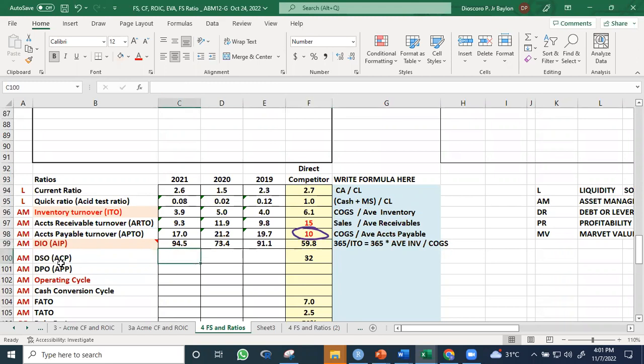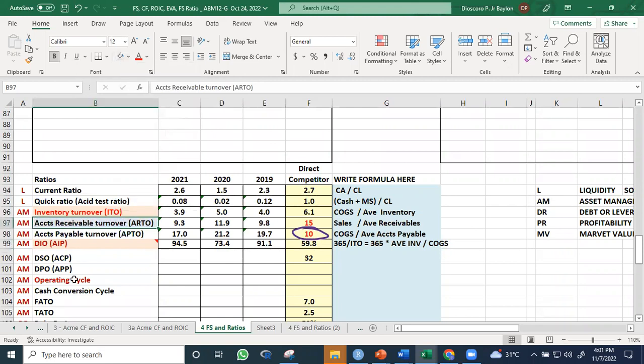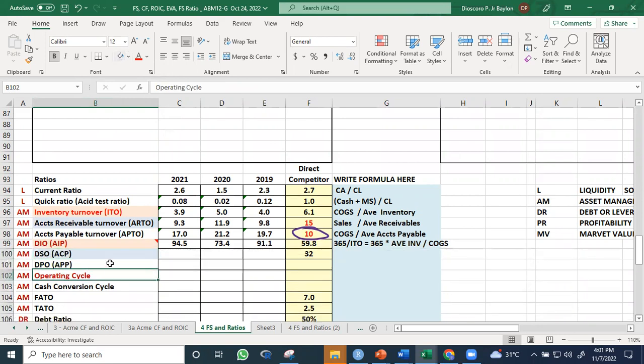Tapos ganun din dito si DSO. Ang pinsan niya, si Arto. Guys, it's practically time. May I have just 2 minutes just to, okay lang ba? Permission to add 2 minutes? Matapos lang itong hanggang BPO. Pwede? Plus 2 minutes extension. Okay, thank you. I take it to mean that everyone's okay with it.